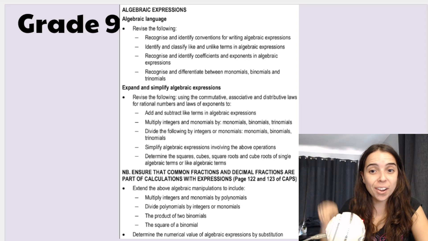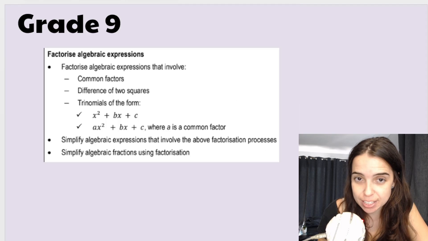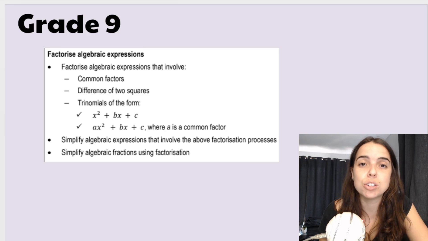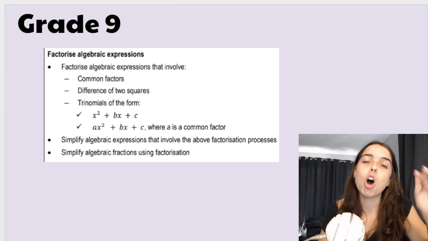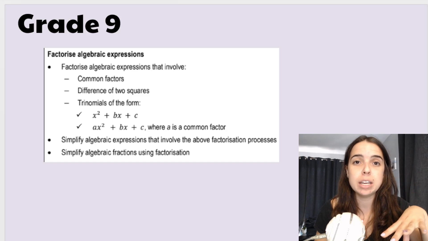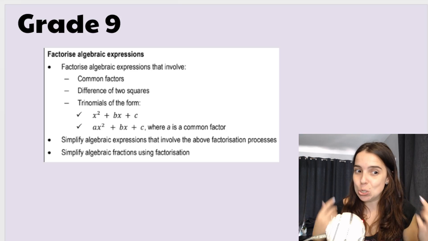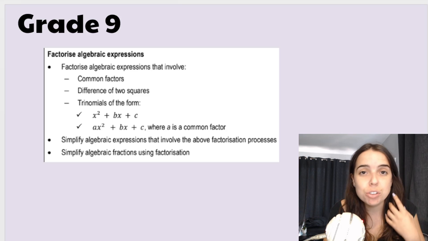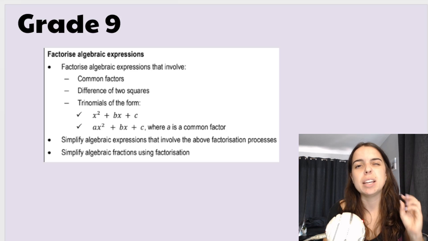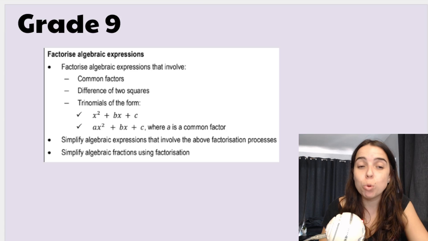The other part under algebraic expressions is called factorizing, and this is where a lot of grade 9s start to struggle with maths. It's basically the opposite of expanding or distributing — where expanding gets rid of brackets, factorizing is where you create brackets. It's a new section, and I do have videos on this if you want to go take a look. I suggest you watch those videos. I try to break it down and make it easy to understand — go through some basic examples in the textbook before you do it in class.